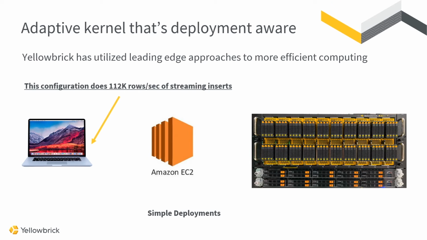The 5-year-old laptop probably doesn't have NVMe or InfiniBand, whereas our hardware optimized instance does. Our software adapts to every environment to utilize the optimal configuration. The core improvements like memory and thread management are consistent across these deployments. And to show you the efficiency, one of our engineers actually ran our Kubernetes-based deployment on a 5-year-old MacBook. Even with this very minimal hardware implementation, he was able to stream in a workload of 112,000 rows a second. Across all these deployments, you get the same consistent manageability, security, and unrivaled performance.